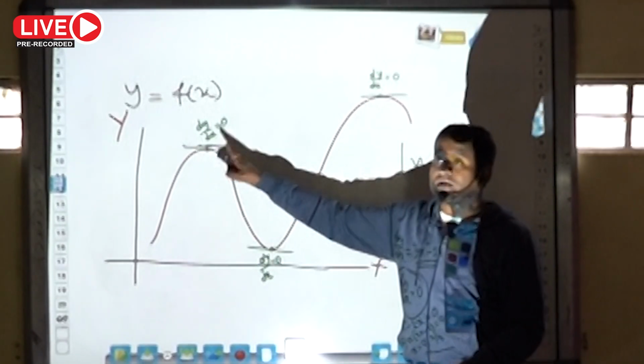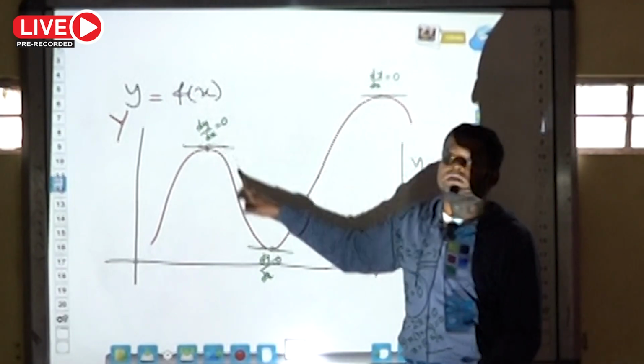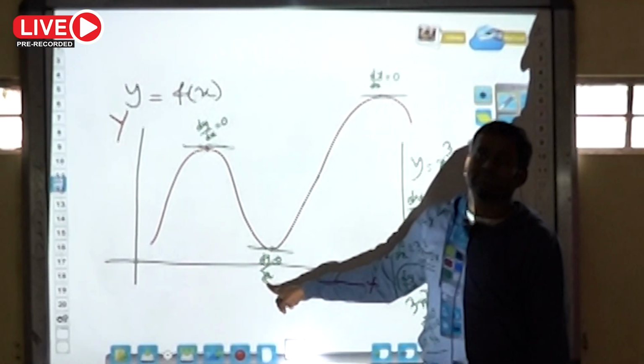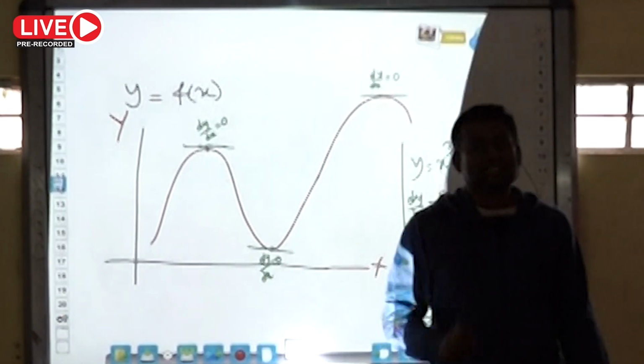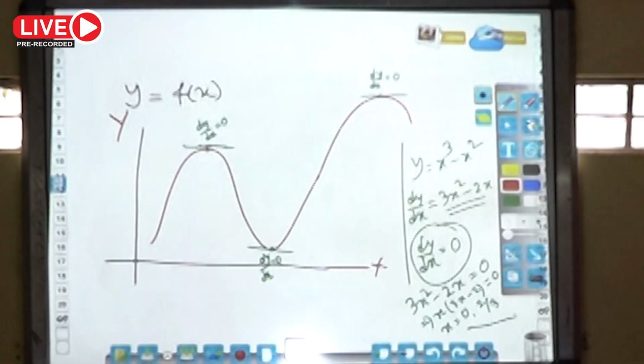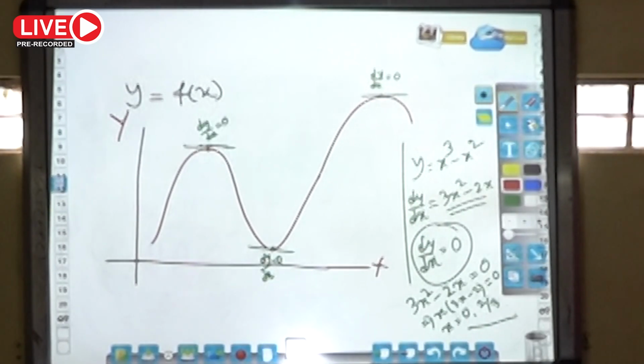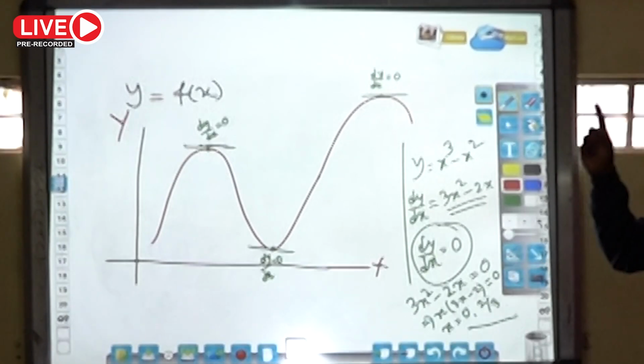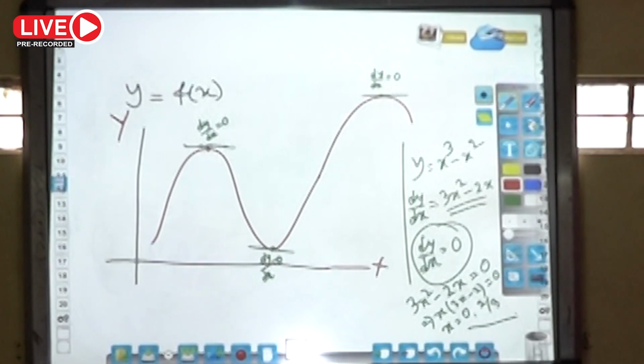And at both of these points, the first derivative of the function will become 0. So, the first derivative of the function is 0 at both the points. That means by taking the first derivative equal to 0, you can only find the stationary points, not the maxima and minima. You cannot decide whether that stationary point corresponds to a maximum value or a minimum value, whether it's a peak or it's a valley. You cannot decide from first derivative equal to 0.